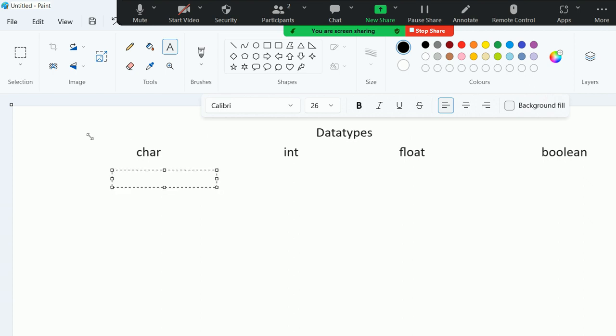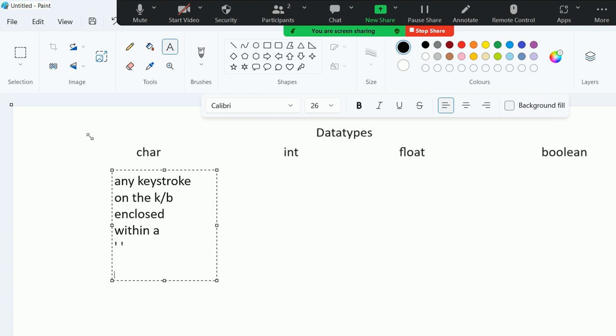A character stores any keystroke on the keyboard enclosed within a single quote. So if I give anything within a single quote, that is termed as a character. If I want to give A, I'll have to give A within a single quote.